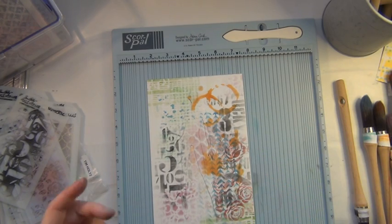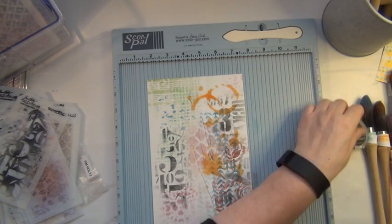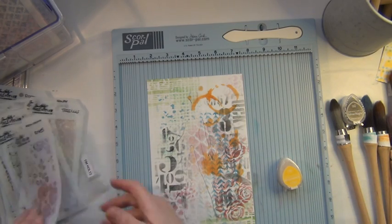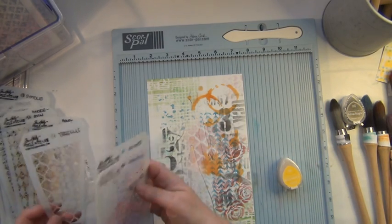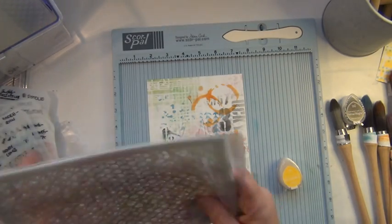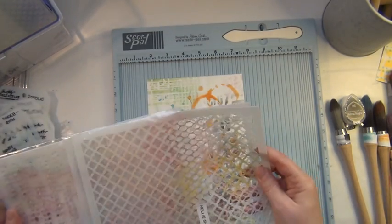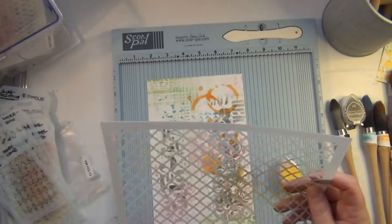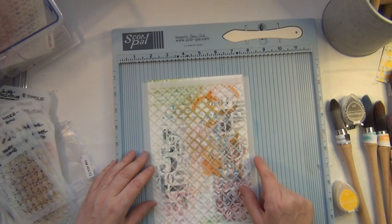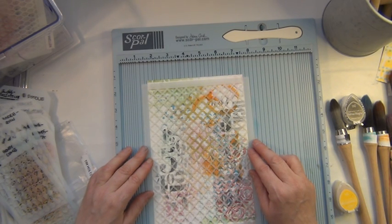I'm not sure what I could do to rescue this, really. I could go for some yellow and just go completely overboard. Let's see what I haven't used. I can actually try another stencil, because I think I lucked out better using these big stencils from Nelly Snellen, because I can actually cover a bigger area right away.